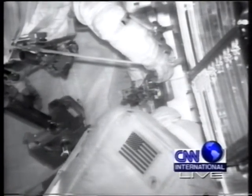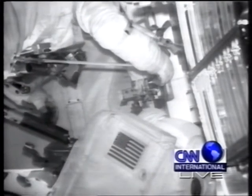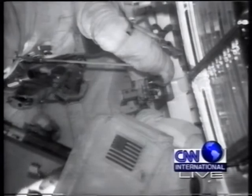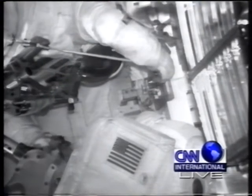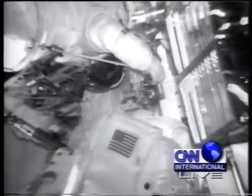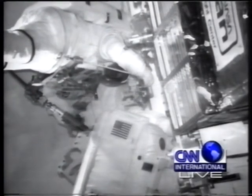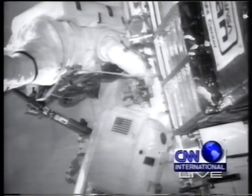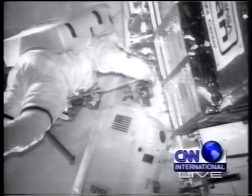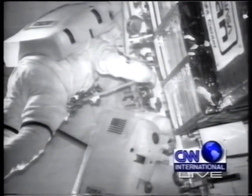We're back to live picture now. And from where we sit, you can see the astronauts continue to work around in the cargo bay. This is a very close-up shot of Meade and Lee. They're working with some tools. At the bottom left-hand side of your screen, you can see one of the tools looks similar to a wrench that was used in the Hubble Space Telescope repair mission, which you and I covered earlier this year. One of the things that they have to do when they're out in the cargo bay is make sure that there's nothing loose out there while they're walking around, because once they go back inside, no human beings will be in the cargo bay until after the shuttle lands. So they want to make sure that they've cleaned up their garbage and that there's nothing in there that could cause damage on the re-entry of the shuttle.